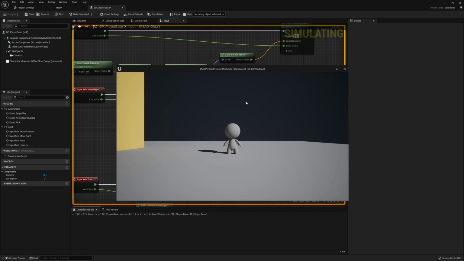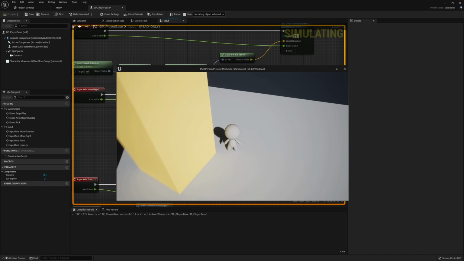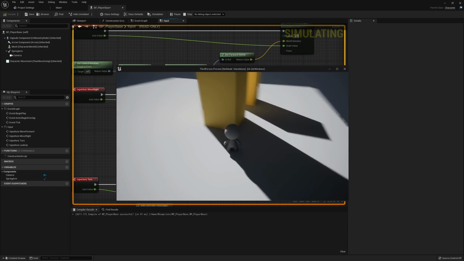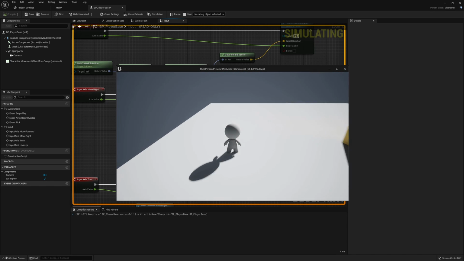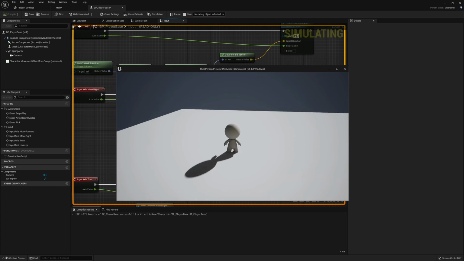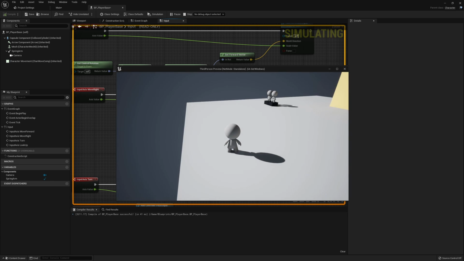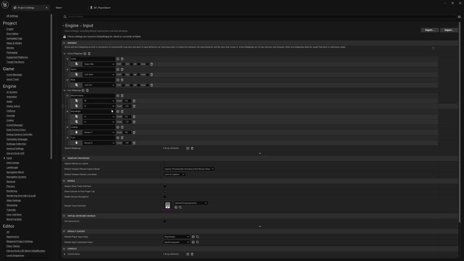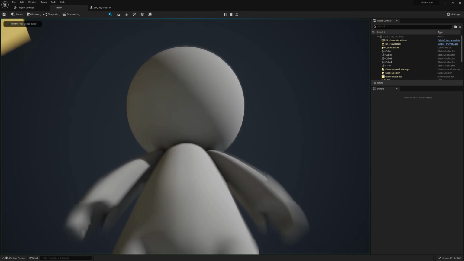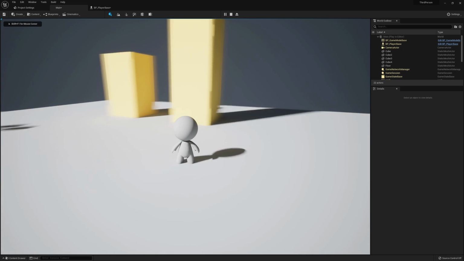Compile this and press play. You can now see that depending on where you're looking, you will have your rotation set up, and the movement will follow the direction that your camera's going in. Just realized that the mouse is inverted in the wrong one. What I wanted to do was invert my Y mouse axis. So if you're finding that it's a little bit awkward to control and it feels inverted, make sure that the up and down is inverted, not the side to side. Then when you press play, that should feel pretty normal to control.